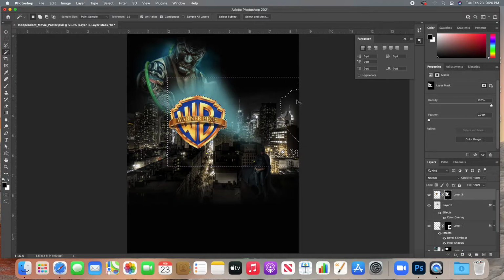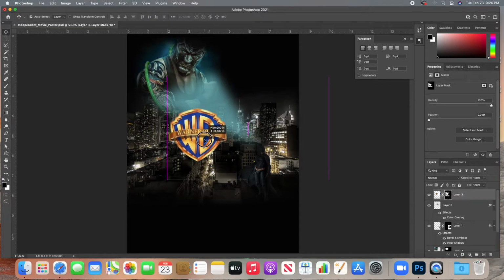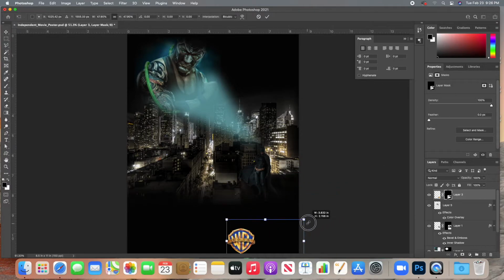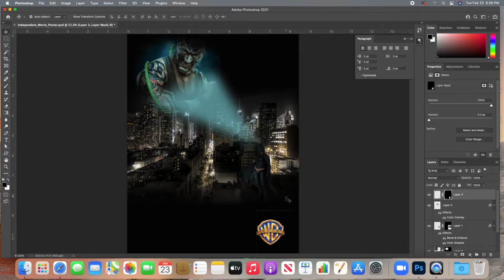Again, if it doesn't have a clean edge, you could go ahead and go to Refine Edge. I see there's a little line at the bottom there, but that might even go off the page, so I'm not too worried about that. Command T or Edit, Transform, Scale, and I'm going to scale it down. Put it in the corner here. I don't want it to detract too. Ooh, actually there is a little bit of an edge there, huh?